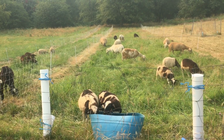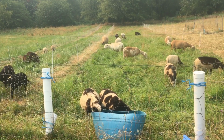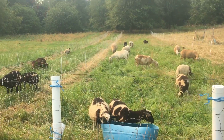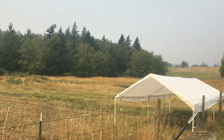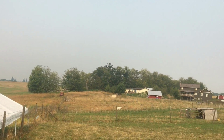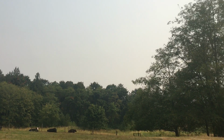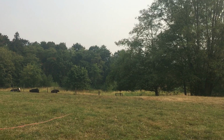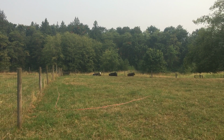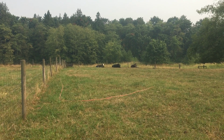We don't usually get up into the 90s, let alone the high 90s, but that's where we are this week. The humidity is pretty intense, and because our neighbors to the north are suffering with such tremendous fires right now, you can see there's a lot of haze in the air. You can see up here, you should see blue, beautiful sky, and all that is smoke from the fires up in BC. It's pretty intense. But you can see the happy cows over there, a couple of them. So that's this update for the first week of August.